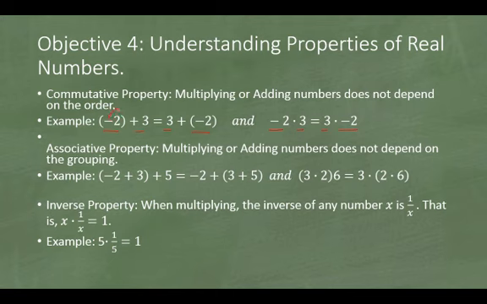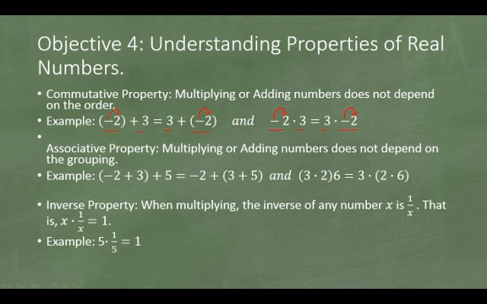So this says negative 2 plus 3. So on the right side here, we should also have 3 plus a negative 2. You want to keep the sign with its number. Same thing with multiplication. It says negative 2 times 3. So on the right side, you should have 3 times a negative 2. Always keep the sign with its number.